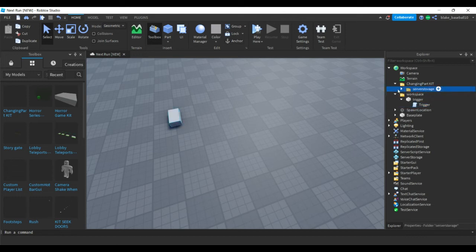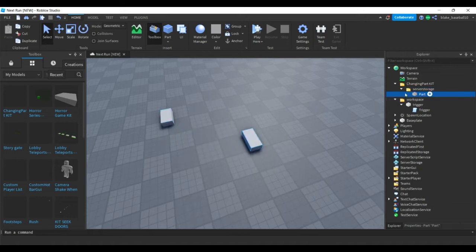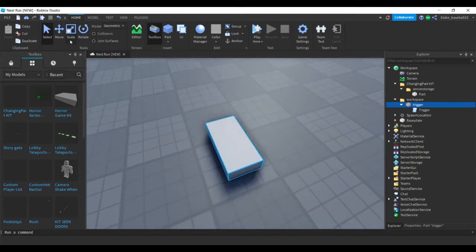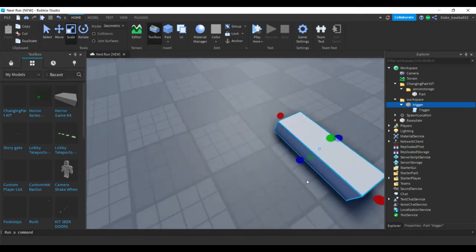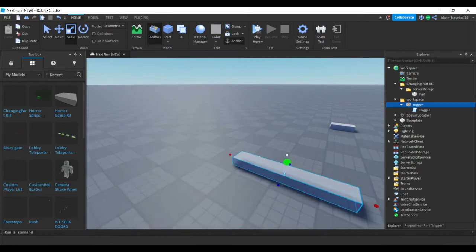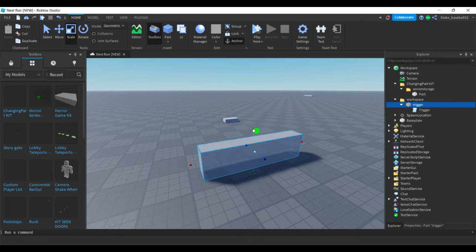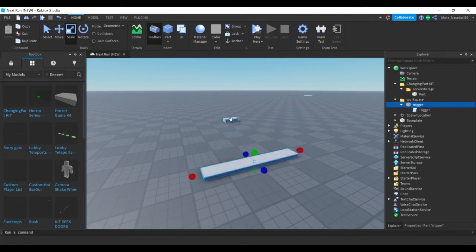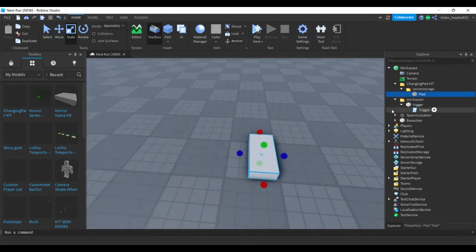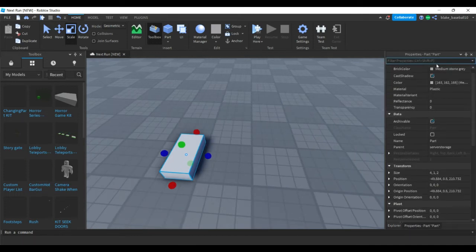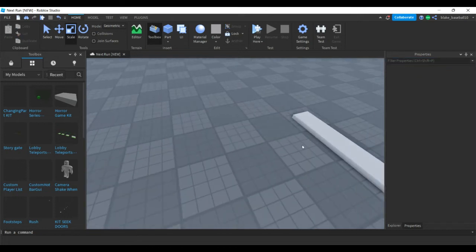Actually, we could customize. If you want to customize your part, this is a part. So this is going to be a trigger, right? It's our trigger. If we touch this, we are basically gonna spawn this part inside the game. So actually we'll customize it a little bit. We'll just make BrickColor to blue. Also make sure it's anchored. I forgot to anchor it.